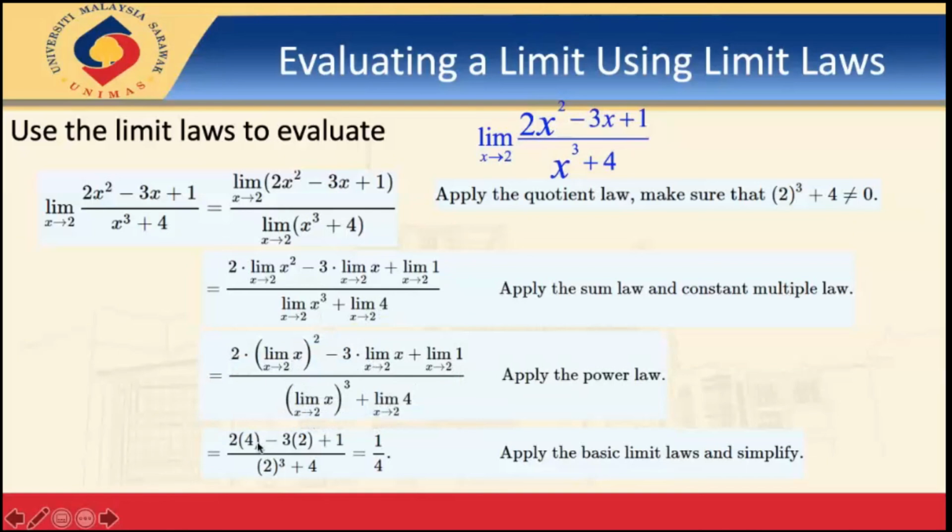So if you replace all the values accordingly, when x equals 2, 2 squared will be equal to 4 and multiplied by 2. And then this one, when x is approaching 2, meaning x equals 2, so 3 multiplied by 2 plus 1, here is a constant, the limit is equal to 1 even as x approaches 2, divided by this. So 2 cubed is 8 plus 4. So when you put all these values and calculate, finally we will get some value. So you see, we are applying all the laws of mathematics on the limit of a function, and we can evaluate it and get some value.